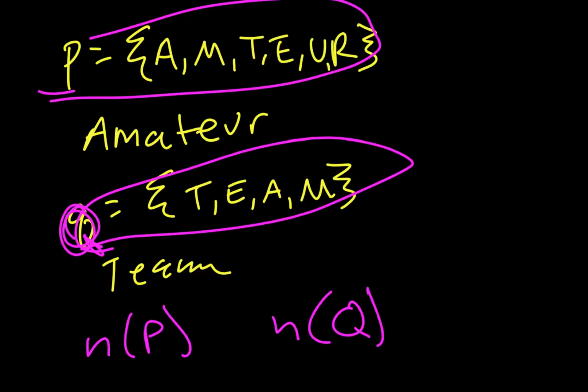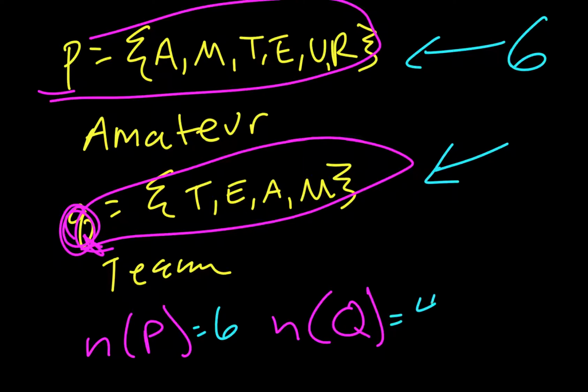Now all this is asking, it's a concept called cardinality, and it's asking how many elements are in each set. So all we're going to do is count how many letters showed up. So 1, 2, 3, 4, 5, 6. So the answer to this one is 6. And then we're going to go to Q, and we're going to count 1, 2, 3, 4. So part B, where it's asking for those two things, just count the elements in the set.